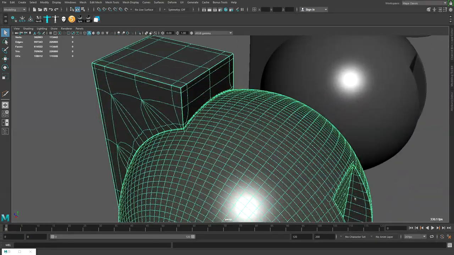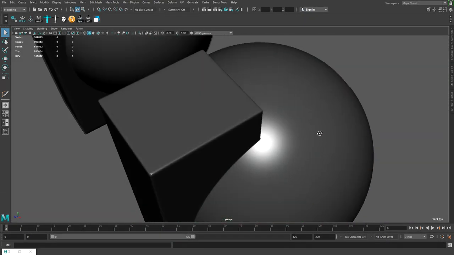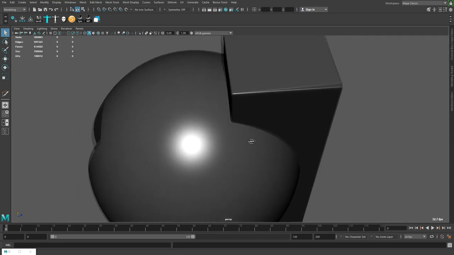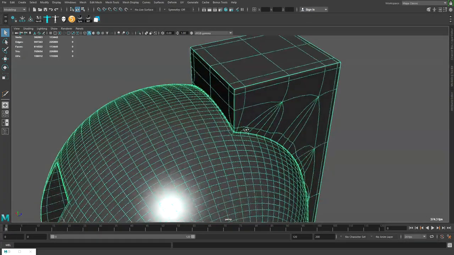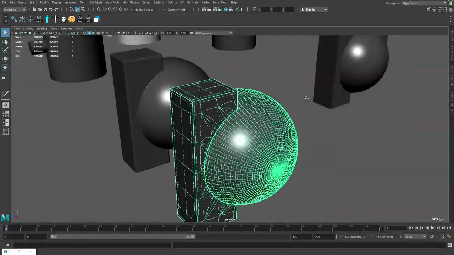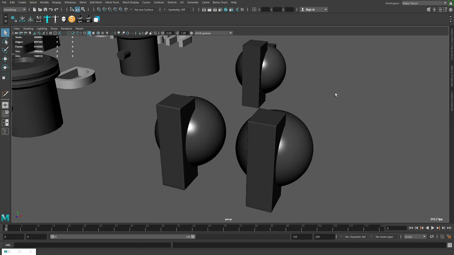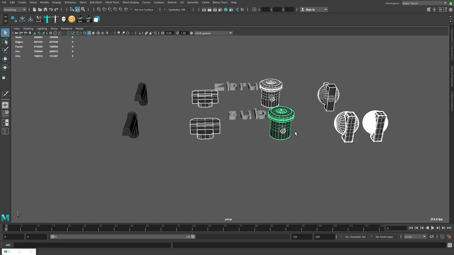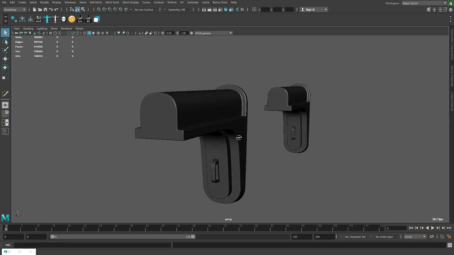If you use a very high resolution mesh, it will be a lot better when it comes to eliminating the pinching. But at the same time, it will be really hard for you to go in there and add all the support edges because the mesh is really dense. So those three examples, I'll cover that in the next video if you guys are up. But in this video, I'm gonna wrap that up.